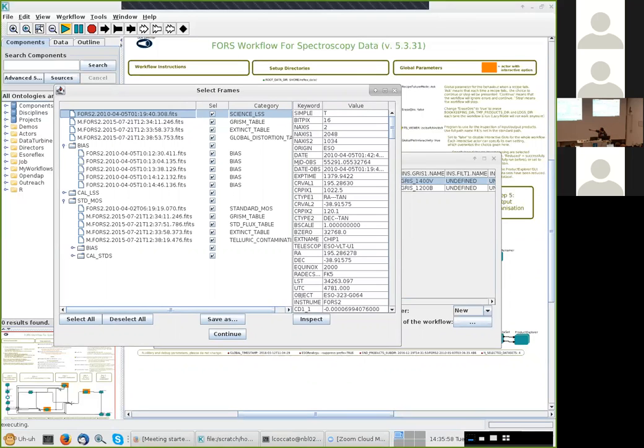You can see that I have another bias directory here, because those are the biases that are needed for the standard, not the biases that are needed for the science. I don't want to mix calibrations. If I had to organize the data by myself, it could have taken a couple of days. Here, in a few seconds, I have everything organized. So Reflex knows which bias goes with which file.